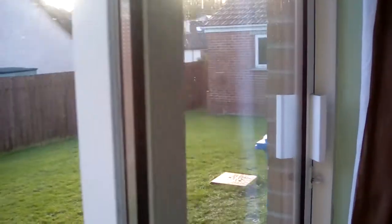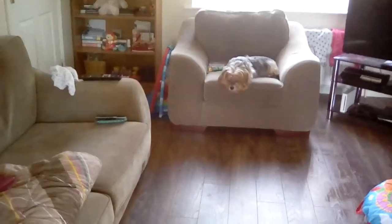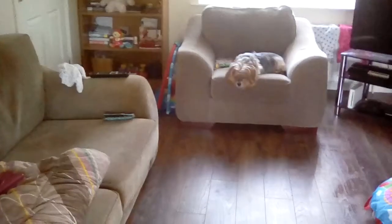So that's the kitchen. That's my lovely kitchen window looking out onto my back garden, which isn't enclosed at the minute. There's the back garden there. It runs from there the whole way over there till our garage, which we now have as well. At the minute it's not enclosed, as I say, so therefore Barney, I have to take him out regularly on his lead to let him go to the toilet, which is a bit of a nuisance when you've a child to look after as well and whatnot.